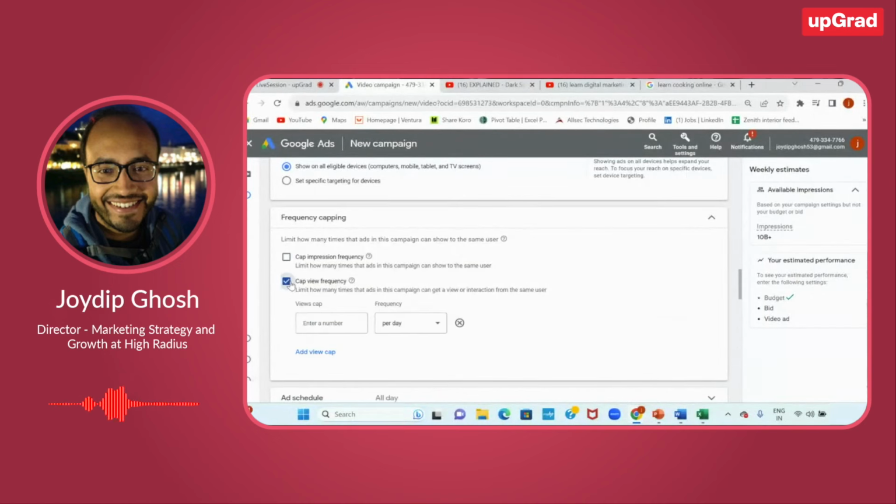If you're doing a view frequency cap, that means that you're targeting the middle of the funnel. Here, people are already interested. They're already viewing your ads. You just want to make sure that you don't bore that person by showing them the ad multiple times. Okay. So if you think that 2 views is good, you put 2 here per day or per week, whatever makes sense for you. So the moment the person, your prospect, has viewed the ad 2 times, okay, you will stop serving ads in a day.